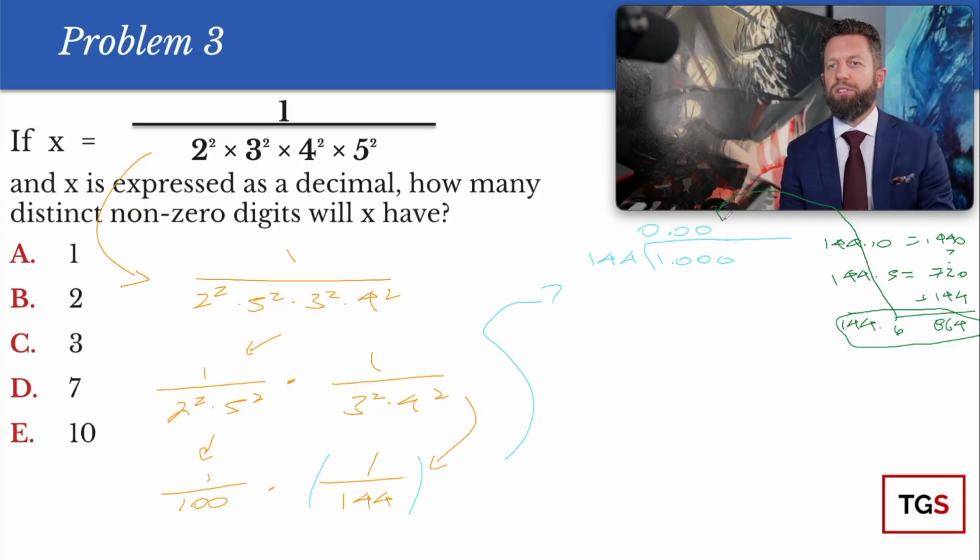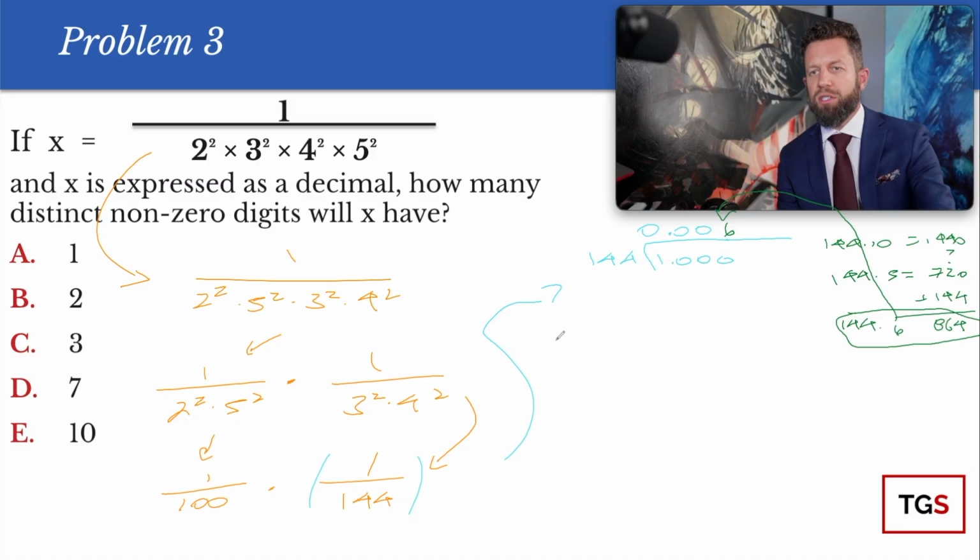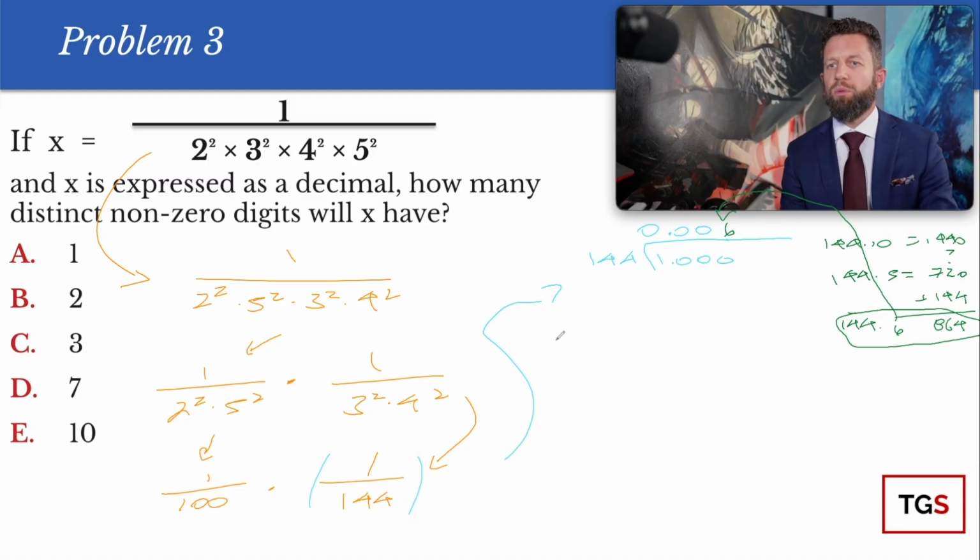So not the most fun I've ever had in my life doing all this computation here, but at least I have some traction. And so I'd be comfortable continuing to invest in the problem. Like I'm not sure it's going to pay off, but I'm not like, whoa, I'm totally lost. I got to get out of here. So if I'm here, I would probably think to myself, all right, maybe I can get this to connect. Let me just do the best I can with the math. So I'm going to just keep going with the long division here.